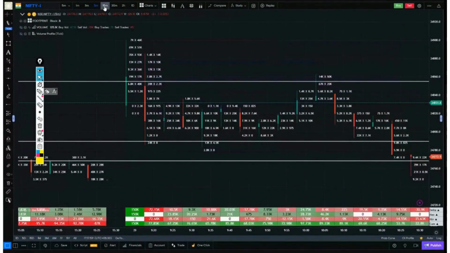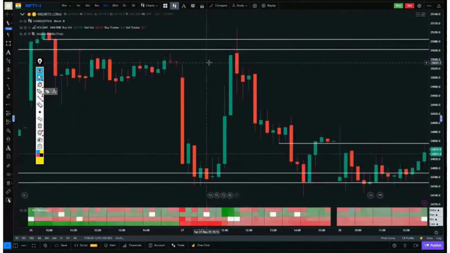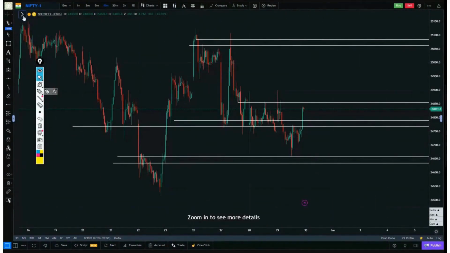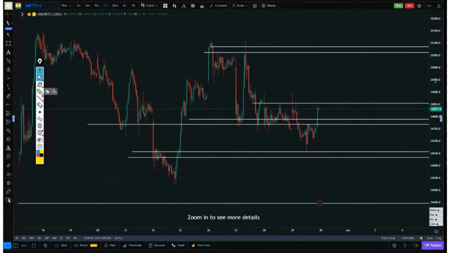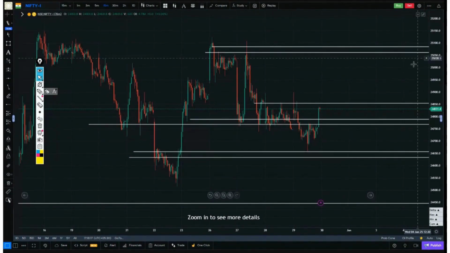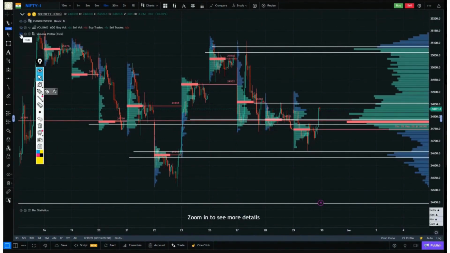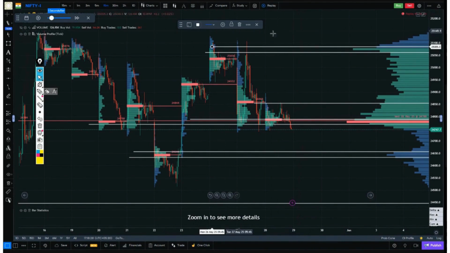So before we properly read the footprint, let's first look at the volume profile here to see what confirmations we had from yesterday's volume profile. Today is also a heavy news day in the US market. So maybe that's why the volume appears to be low here. Okay. So let's remove today's session. Here you go. So what did we get here?